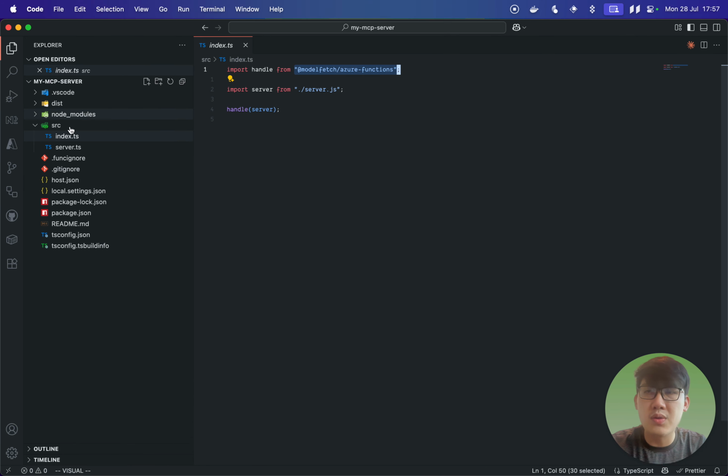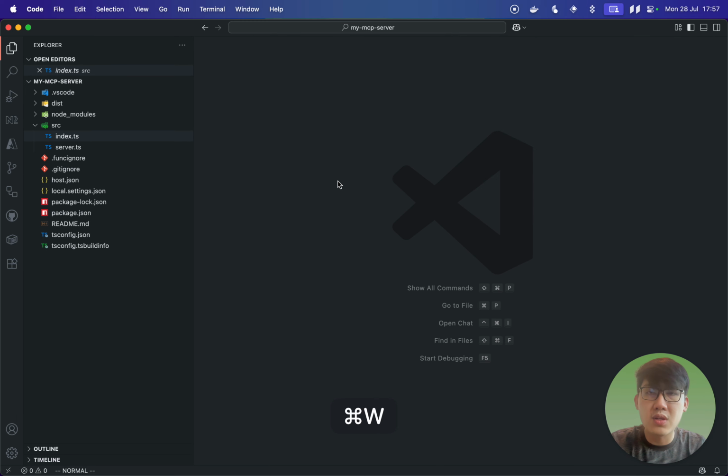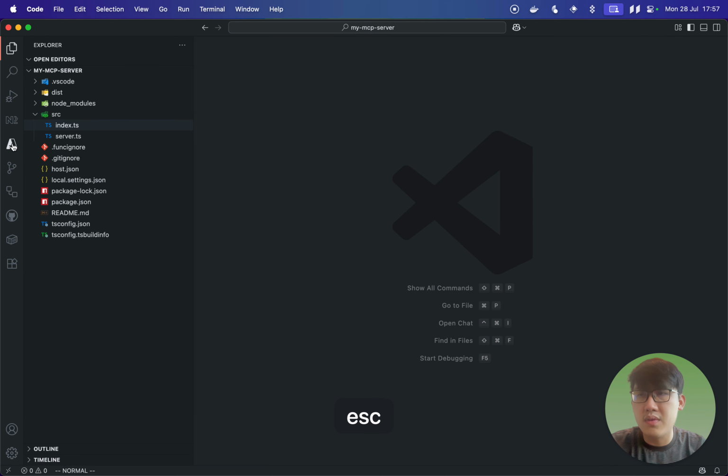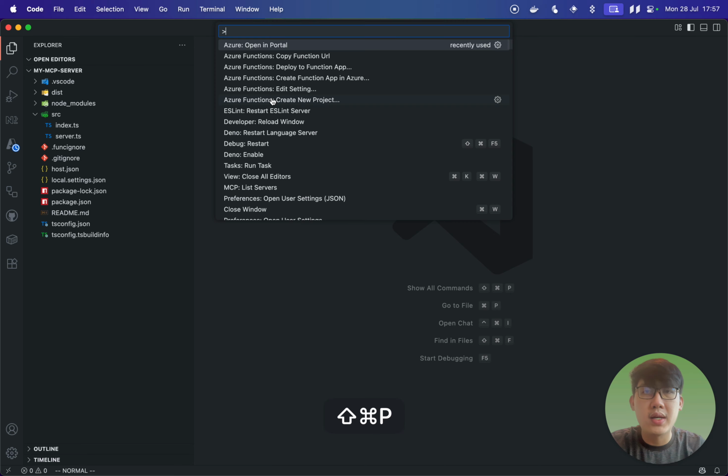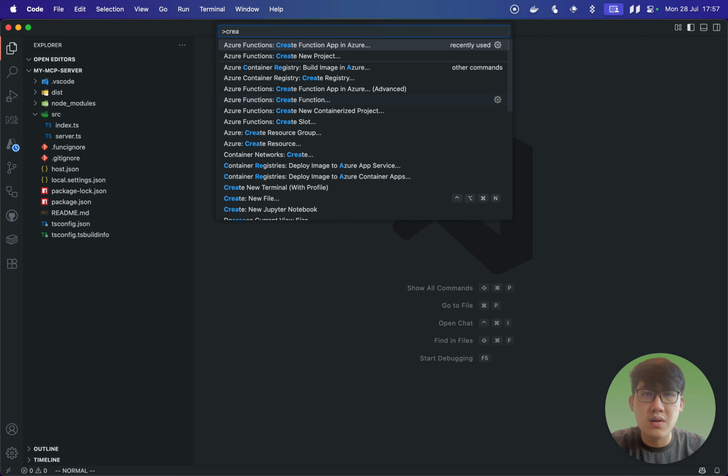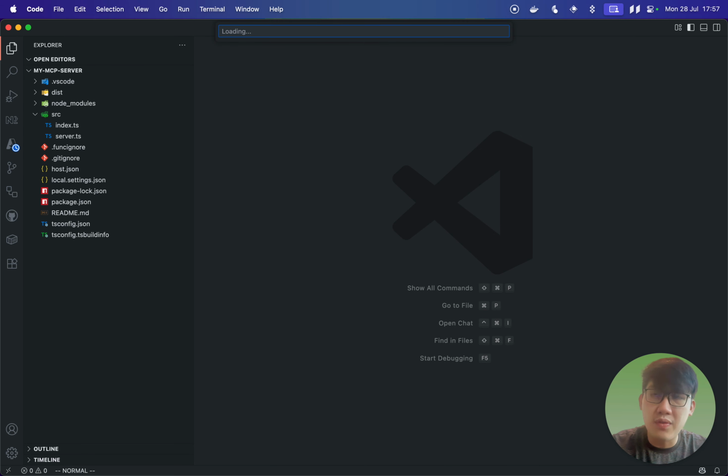But you can also use the Azure VS Code extension to make it easy to deploy. So for example, here, I already have the extension installed, so I can create a function app in Azure. Before being able to deploy the function, I will need to first create a function app in Azure and then deploy to that function app.